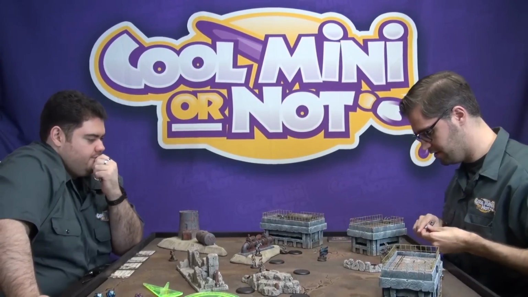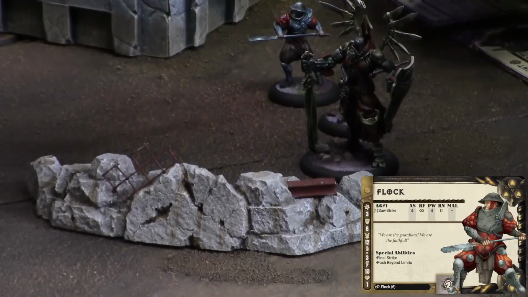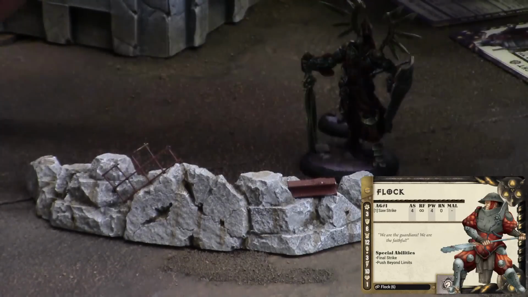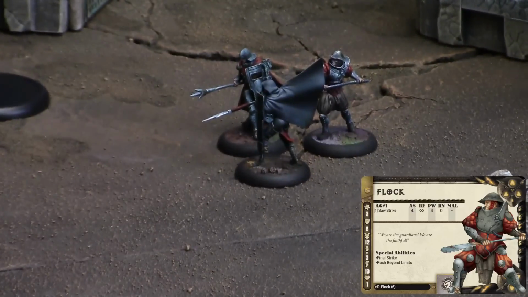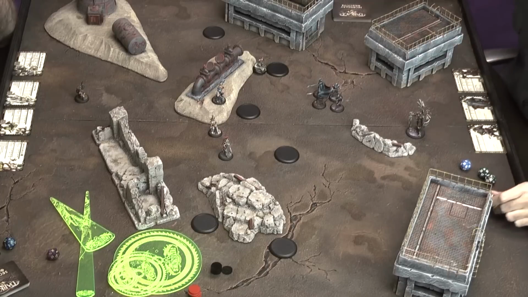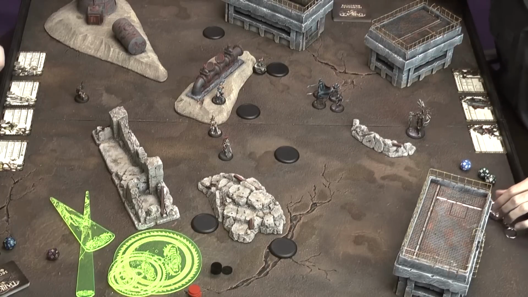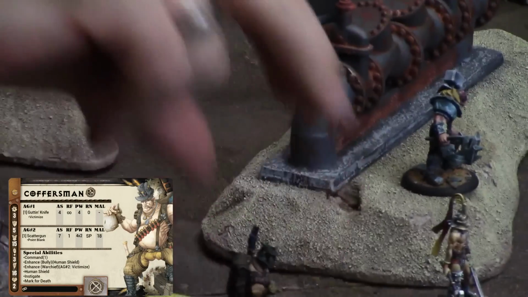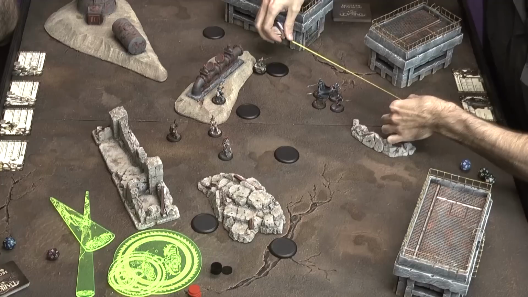I'll go ahead and activate the Flock here. They will also just be using their AP to move up. And I'm done. Alright, Coffersman, he's going to stay in the back, obviously, because he's not going to get up front. He'll just stay in the back right here, and I'm completely done.